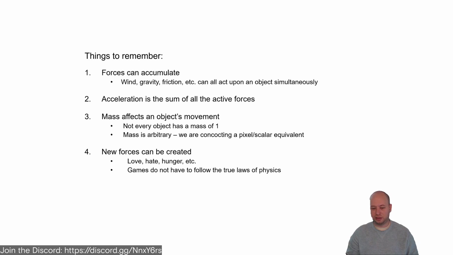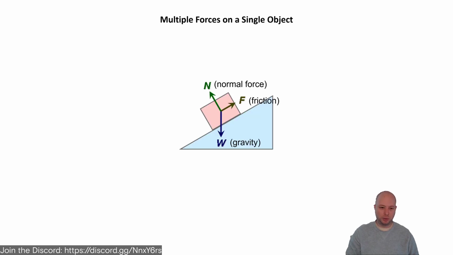The mass will affect the movement of the object. And then you can also create new forces. In theory, you don't have to follow the laws of physics in games. This is where you can use these same laws and make, like, a love field. I don't know, like there's an object in a game and it's attractive. You love it. Your character gets pulled into its gravity well, into its love well, so to speak. So you can do a lot of fun things with this stuff and make the game interesting in that way.